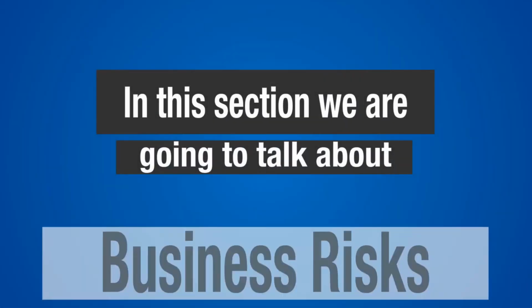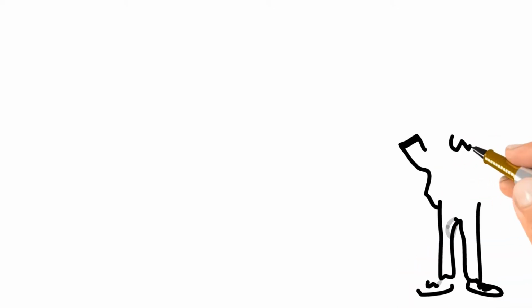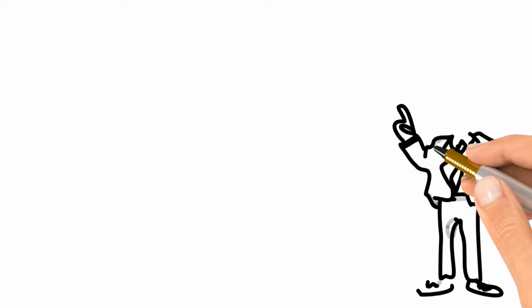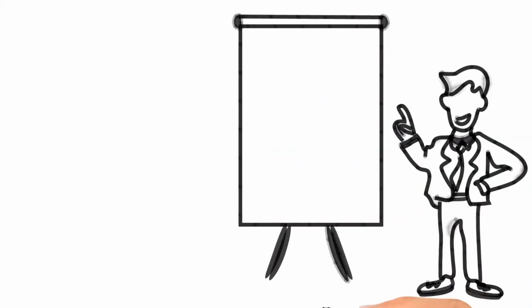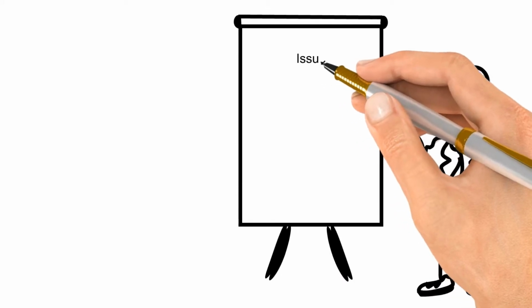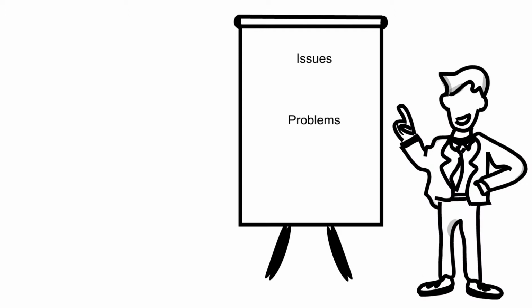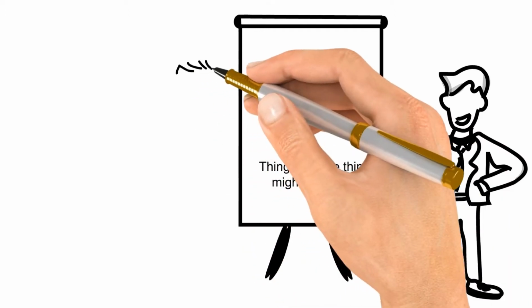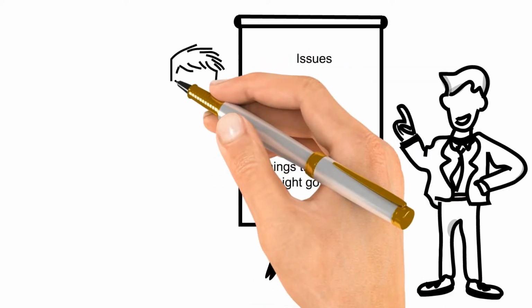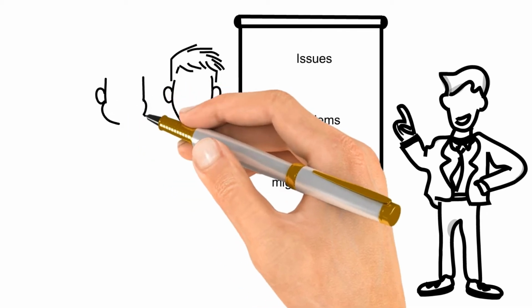In the next section of our document, we're going to take a look at business risks. In our last video, we talked about the vision statement and how that ties into the rest of the information that has been included in the document. The business risks are more about issues, problems, things that we think may arise during working on the project, during the launch of the project, just after the launch of the project, things that we think could be potential issues.